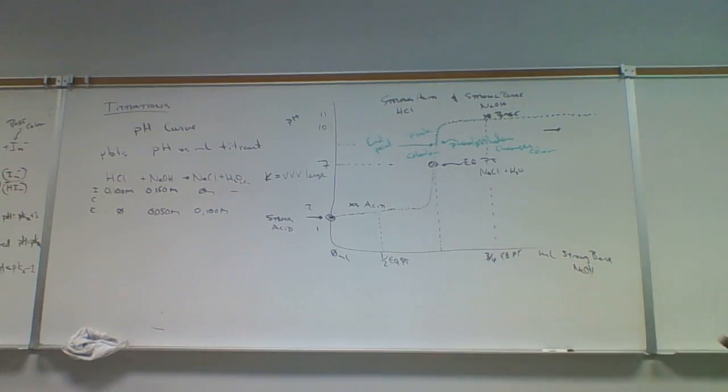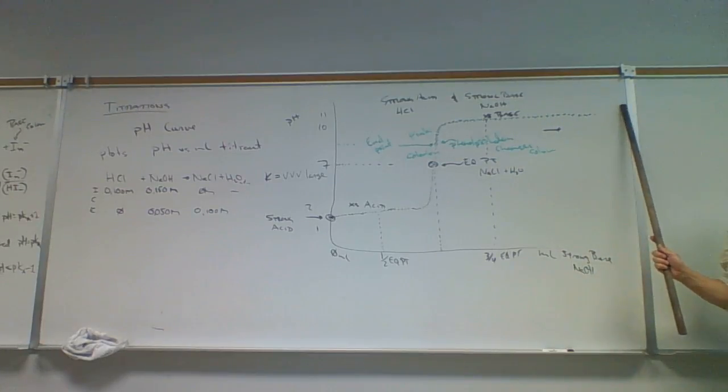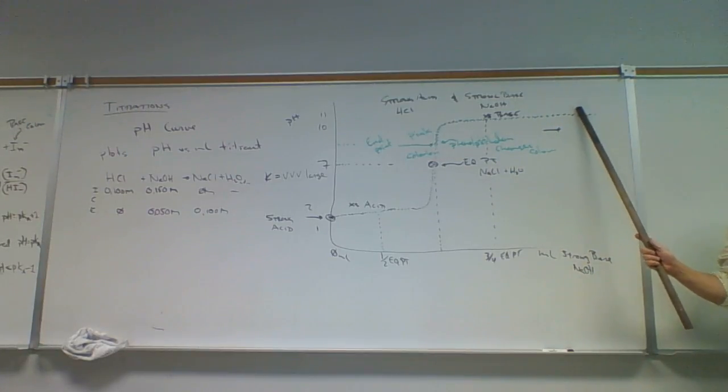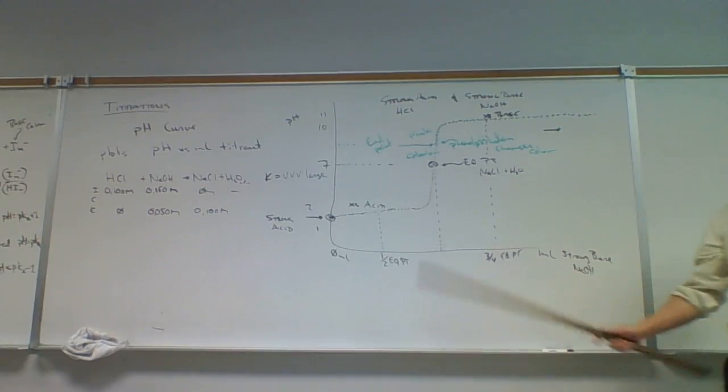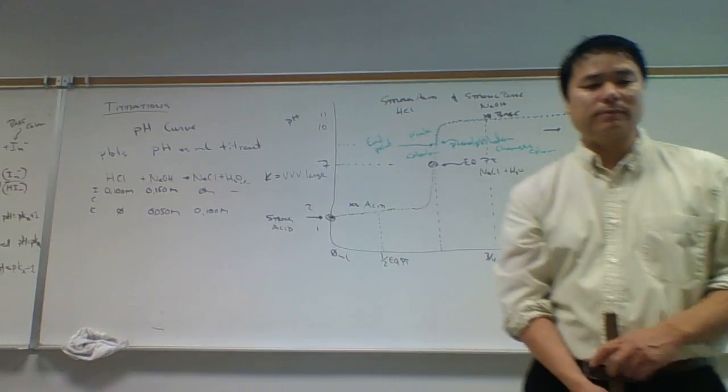But what if we used alizarin yellow? Would alizarin yellow work here? Alizarin yellow stays yellow and then goes to violet, so there's some intermediate color here around pH 11. Would that work? If it changed around pH 11, it'll be way out here, which means it's not going to work. Nor will anything down here work either, because it's not going to tell us anything.